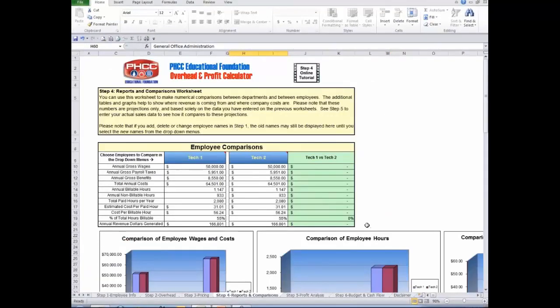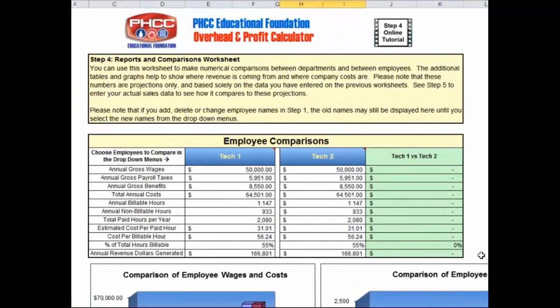Step 4. Step 4 is filled with different reports that the user can see. You know, you've taken all the time to enter in all this pricing information. We thought of all the different ways that we could crunch those numbers and report them back to the end user so that they could use them to make better decisions. And this is what we came up with in this step 4.